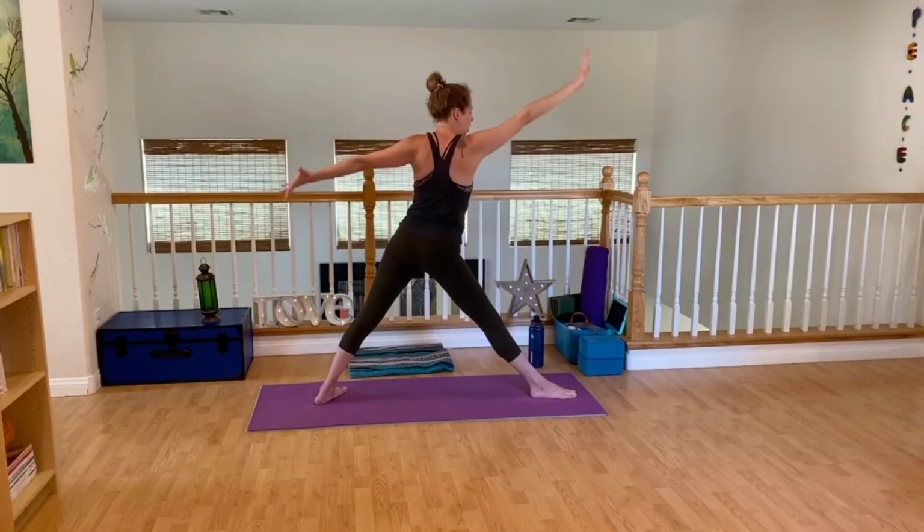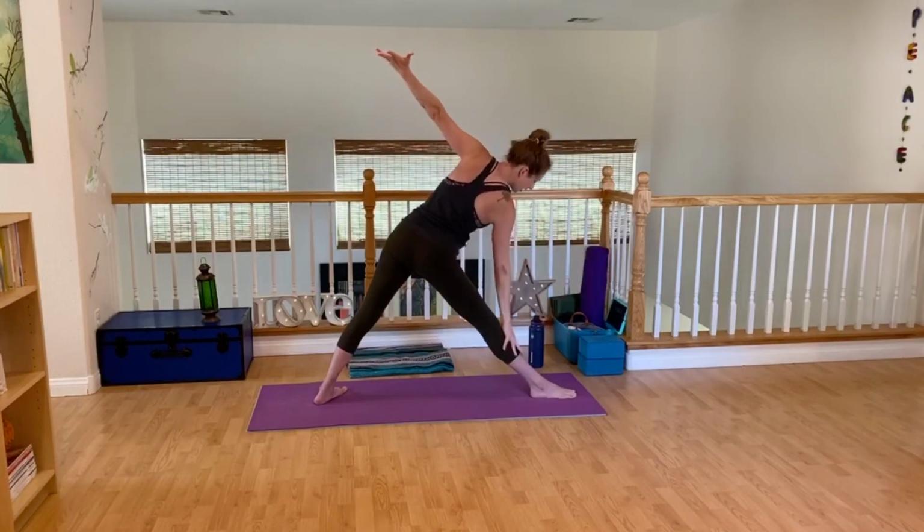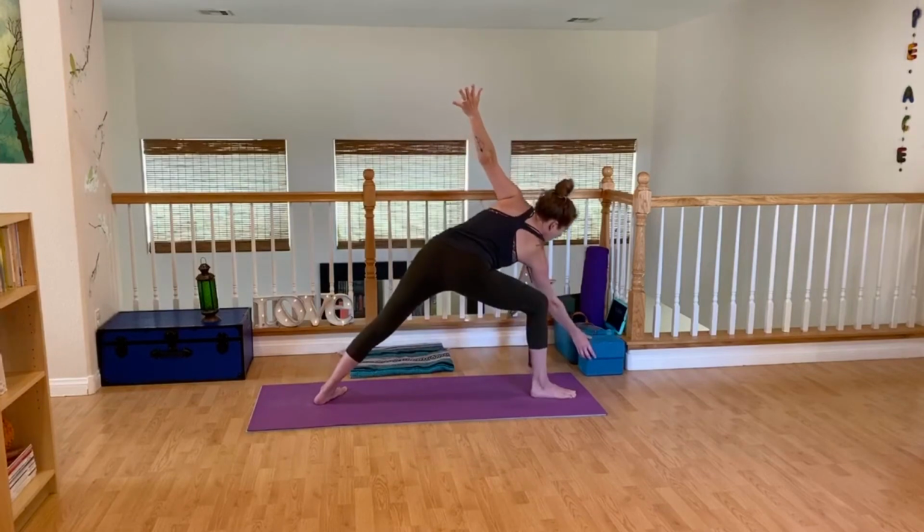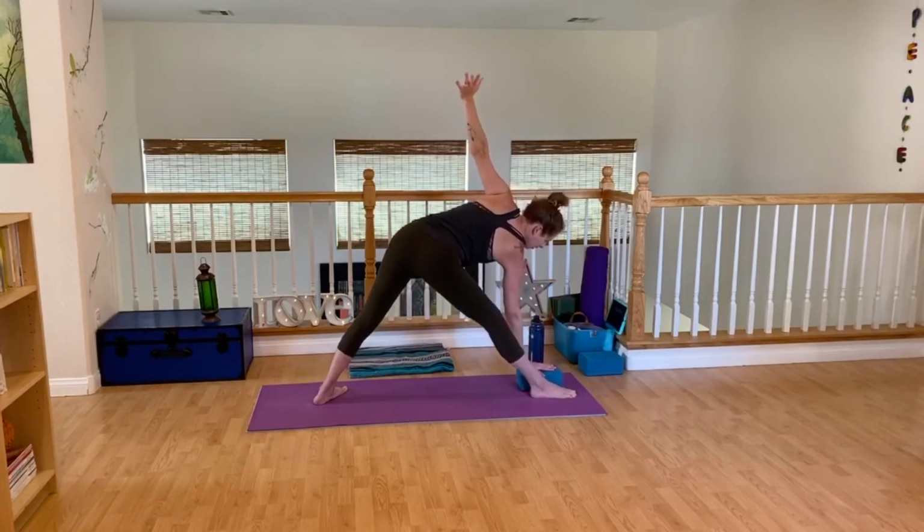Tilt forward and then cartwheeling those hands. Again, finding the shin. Perfect. Open up the chest. Left hand to the sky. If you'd like to try to place a block, a book, or any sort of strong prop that you can kind of really engage equally all parts of the hand into, go ahead.